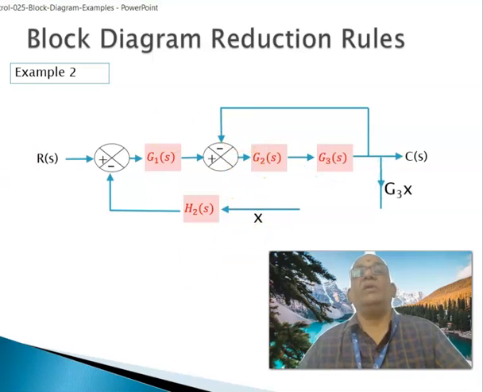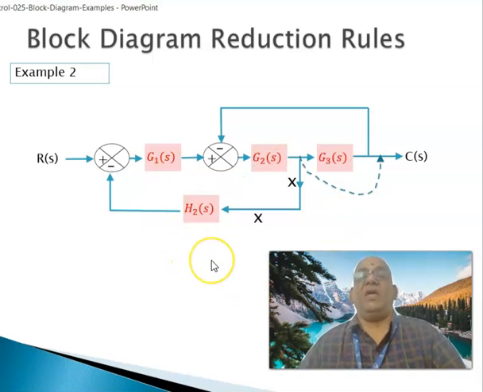If you move that, you see originally, let me go back. Originally, the signal X is going to H2. Even after simplification, H2 should receive X only. Then only it would mean we are reducing it, maintaining the equivalence relation. That is, before reduction and after reduction, the transfer function remains the same. So you move that X there.